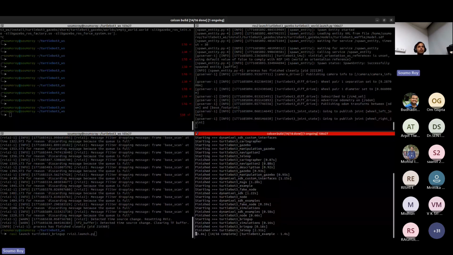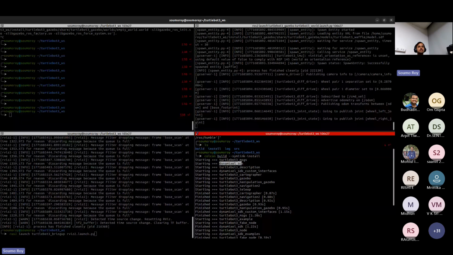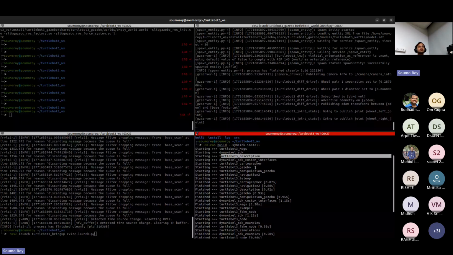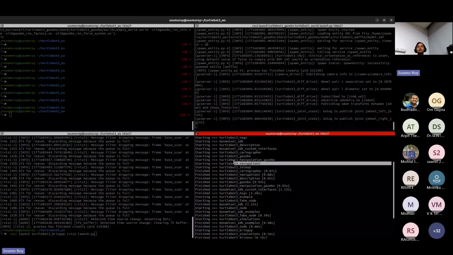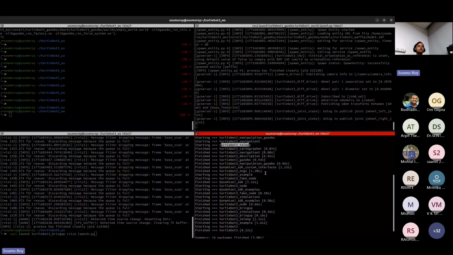Now you can see different components of the TurtleBot robot, like the messages I told you earlier, the description of the robot where you were able to see the black color of the robot. You can see the simulation library called Gazebo, a Cartographer library. Navigation library is what I'm going to talk about right now, where we are going to do autonomous navigation, but we can also navigate the robot using teleoperation, that is, using a controller to move it around. And also the simulation package that I've been using to show demos of this robot.